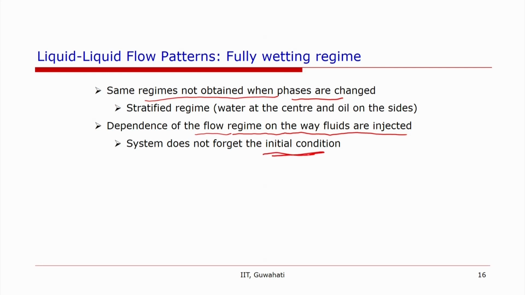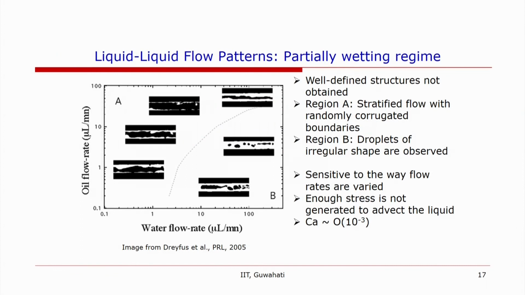It is difficult for the system to forget its initial condition, probably because the viscosity of the fluid is high. So, what they have seen in the previous case was for the fully wetting regime, so it was hydrophilic. Now it is partially wetting, so hydrophobic channels, and they have observed that well defined structures as observed in the previous case are not observed.